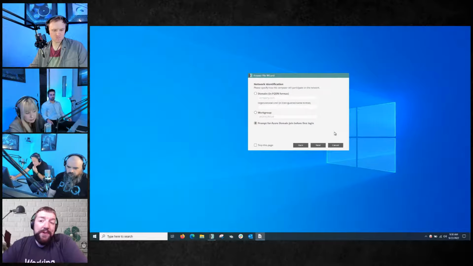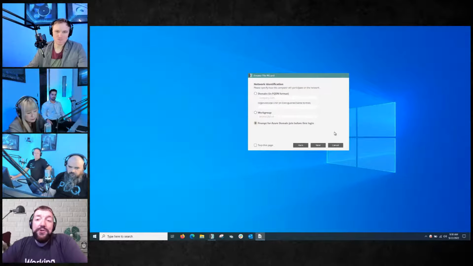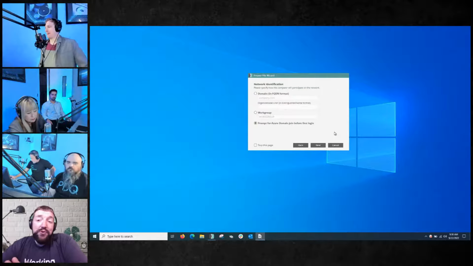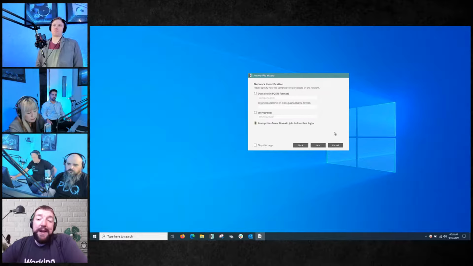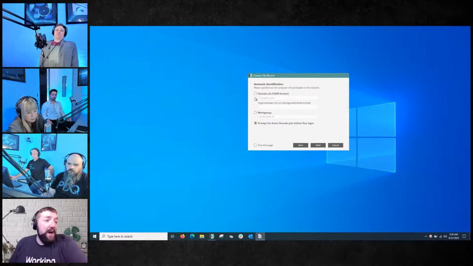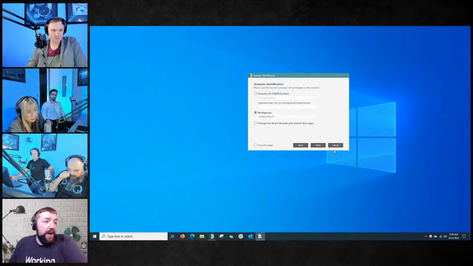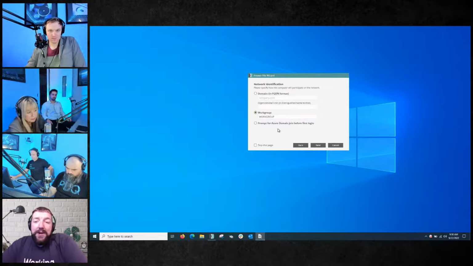So as soon as the deployment is complete, as soon as it's gone through sysprep, you will see just that one screen where it prompts you to connect to a wireless network and then join an Azure AD domain. You'll enter your Azure AD domain credentials, and it will go ahead and attempt to join the Azure domain. Assuming that user has the rights to do that, you should be able to proceed from there. Or you can just leave it on workgroup and not join a domain at all.